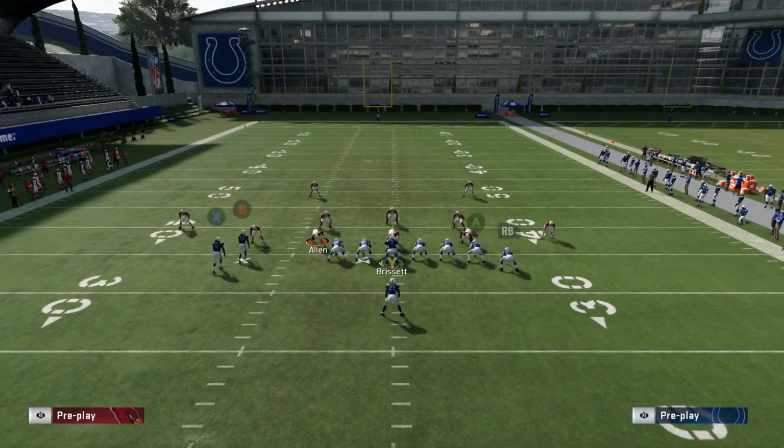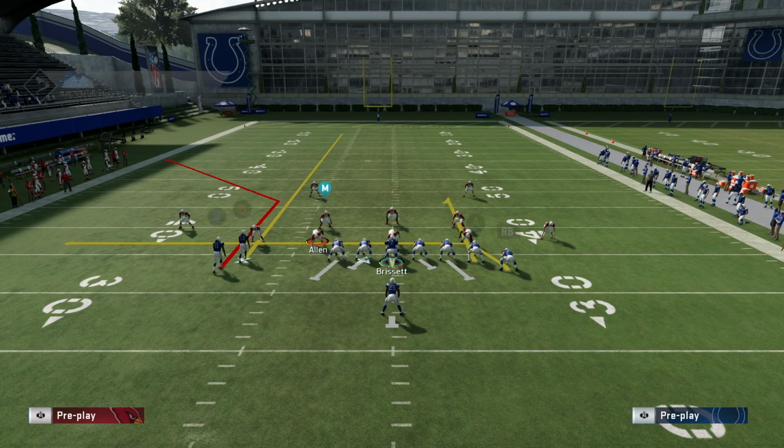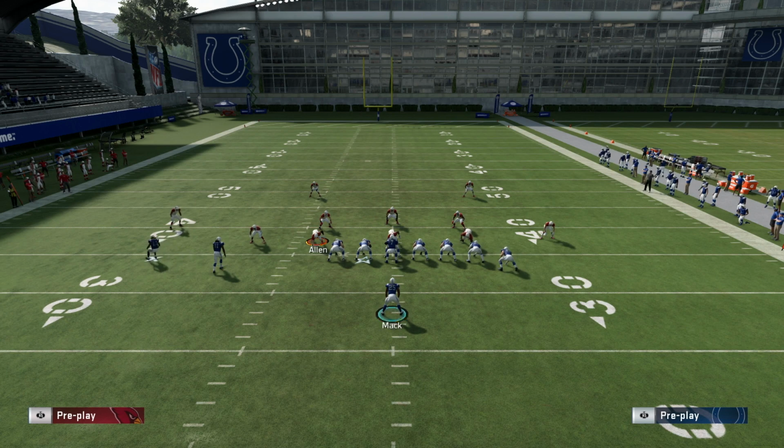So I'll show you guys one last time here. Block Y, B on a streak, A on a curl, RB on a drag. Now, obviously, you can just put A on a drag, RB on a curl. It doesn't matter. And then motion TY over to the left side as a clear out.